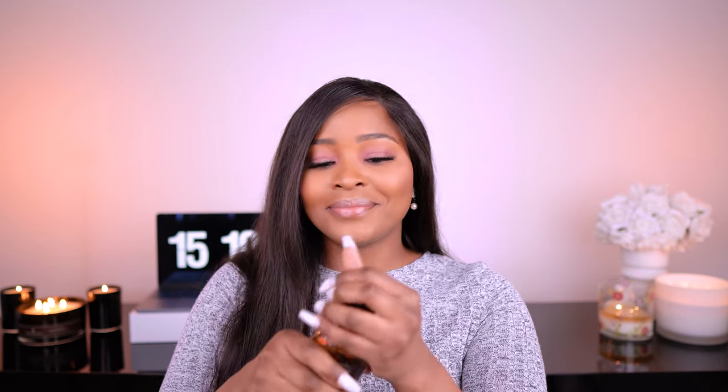Some of the ingredients include sandalwood — it has an amber vibe but is so much more. This is a unisex, oriental fragrance and there's a lot I want to say, but I want to save it for a review video when I've worn it for different occasions. The cap is actually very good — it holds the bottle well. Some caps don't hold the weight, but this is safe; you can pick up the perfume by the lid.